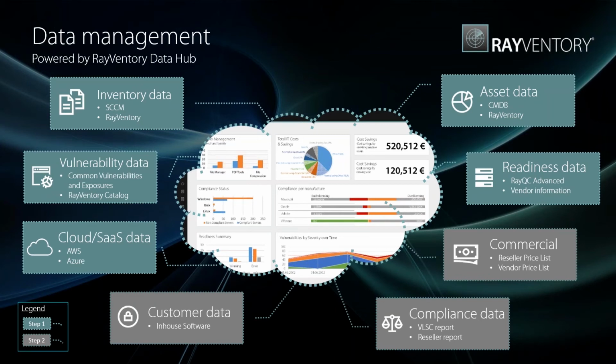Of course, information is nearly everywhere. And this was also the idea behind the hub. So getting the everywhere into somewhere. So getting this asset information also attached to the data hub. So you could, for example, attach information of a CMDB, in this case also to bring in either additional information or creating your 100% list in terms of discovery. Of course, RayVentory does also bring in asset data, so RayVentory is just one of the data sources that you could apply.